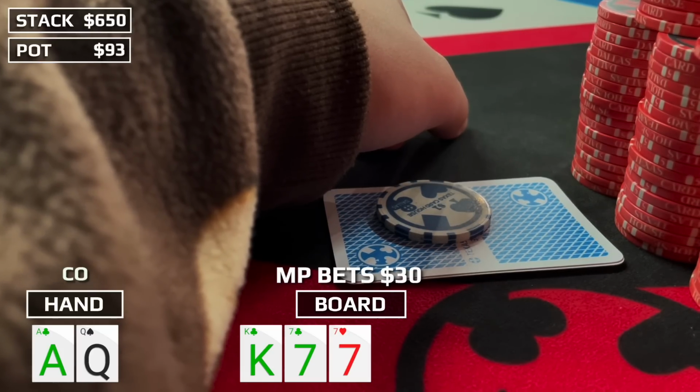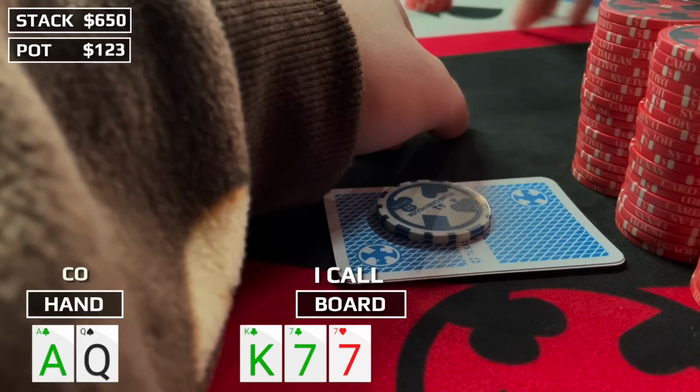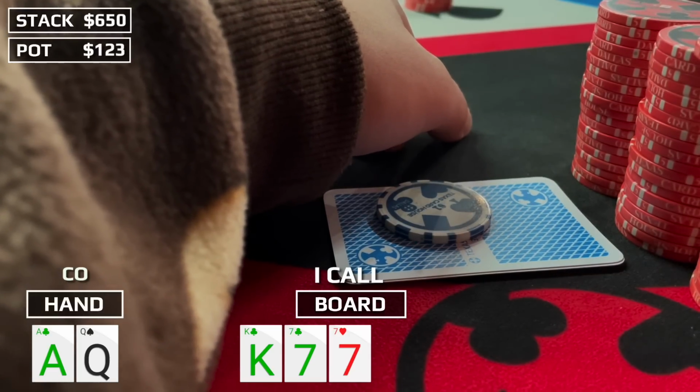We have an overcard, backdoor Broadway draw, and obviously the backdoor nut flush draw. And it's going to be hard for our opponents to have a hand here. I think it's very likely that our opponent could have some kind of draw, as well as a hand like pocket 8s or pocket 9s. And if that's the case, then our ace and queen outs are live as well. We're also in position, which makes it way easier to navigate the rest of the hand. So I decide to stick in the call, and we see a very welcome sight on the turn.